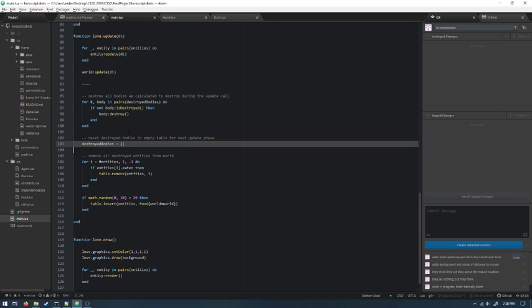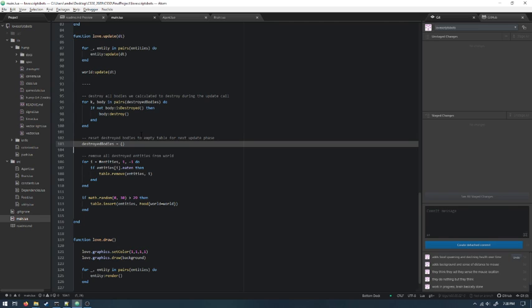Oh yeah, we just destroy it. So the body in this case is the physics object. The actual agent still stays around in a dead state. The reason I decided to do that is just so that I could get a view of who's dead and who's alive, and they don't just disappear immediately. They hang around, but they're no longer a physical entity.